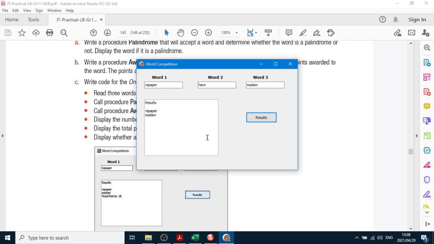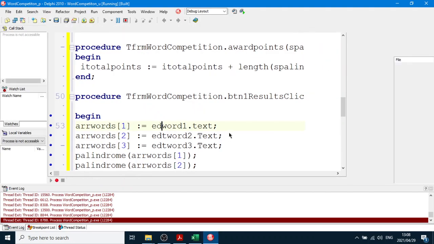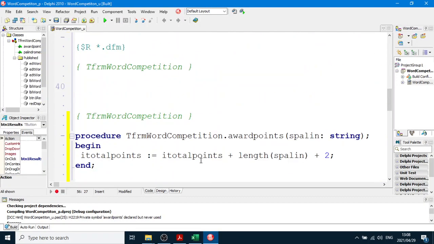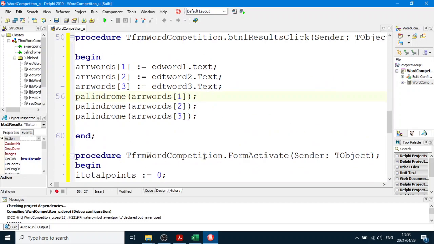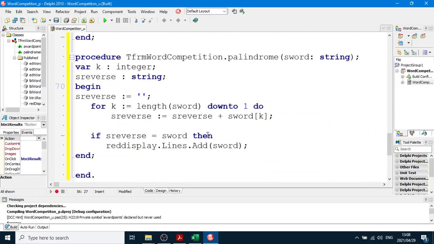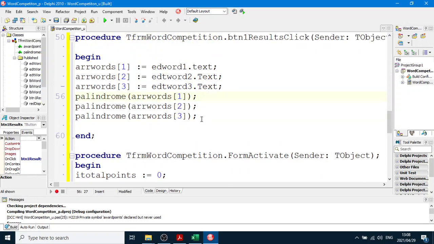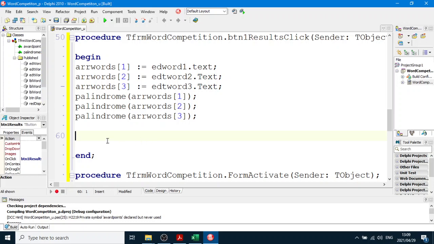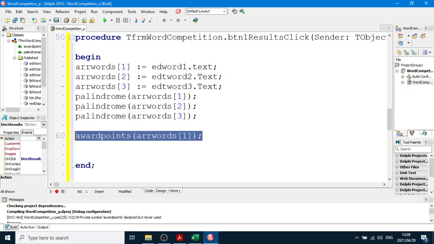But now, how do we know to use one of those words? Well, guess what? There's no way of actually figuring that one out. So a function is really required over here where you can actually return a result and say, okay, this word's a palindrome or not, but just displaying it in the rich edit does not constitute, how can I go and award points now? I mean, I can go and say, okay, let's award points for any words that I want. Okay, award points, fine. And we're going to go and put in each word, and seriously, fine, award points. Let's call it 3 times.